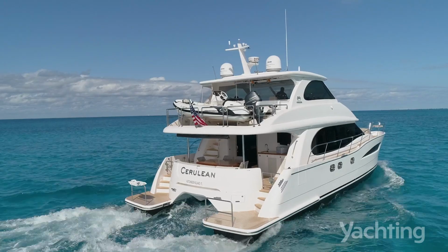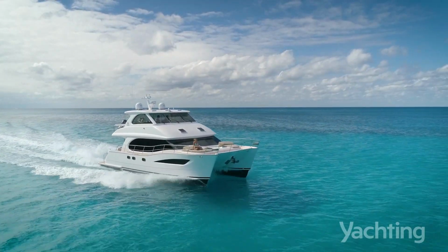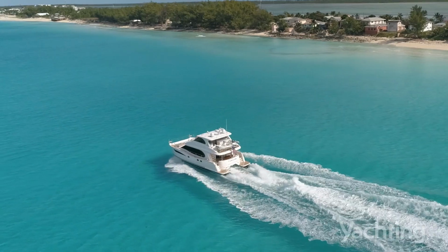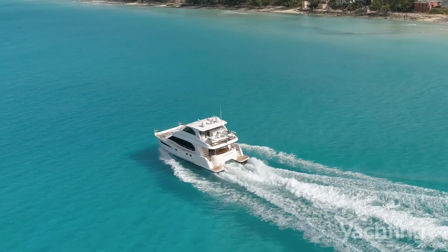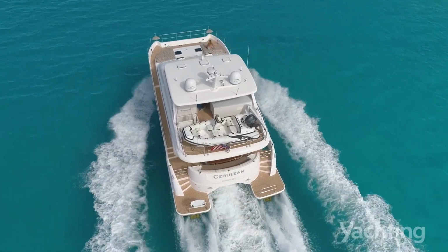Since you have owners that spend a lot of time aboard, they can spend weeks, months, summers aboard, and they're spending a lot of time out in open water, so seakeeping is a big part. So your hulls are a little narrower. Does that give you an advantage on the seakeeping side? Well, the overall beam is narrower than some of our competition. But that's because the boat was designed as a power cat from the ground up. A number of other catamarans on the market today are a conversion from a sailing cat. Now, on a sailing cat, you can have a very wide beam of the overall boat because the demi hulls are very important to the width and that seakeeping capability. Ours are quite a bit wider than normal because you want to be able to carry all this quality weight, so you need a wider hull to keep a shallow draft.